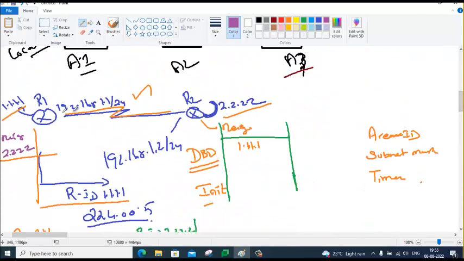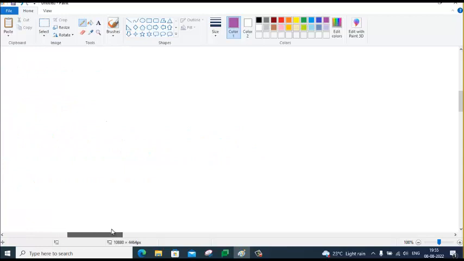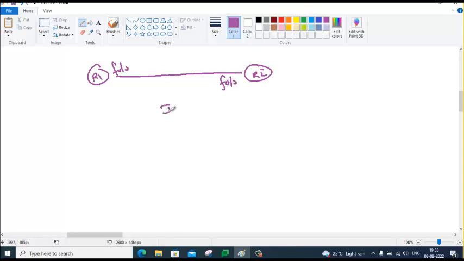when you have a serial wire. Now, what if I have an Ethernet wire? There will be init state, there will be two-way state as usual.